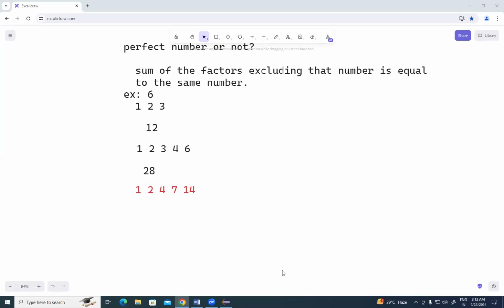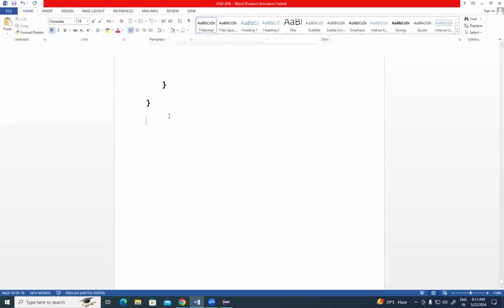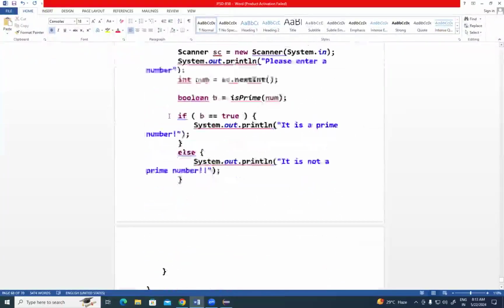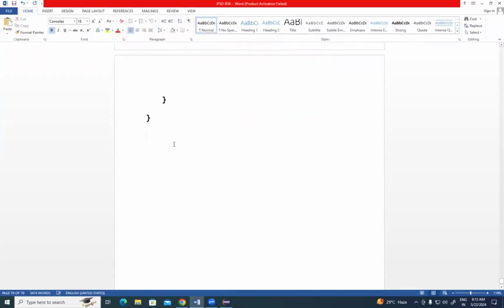Guys, online folks, I have written the code. Let's check now. First let me write here the definition of a perfect number.